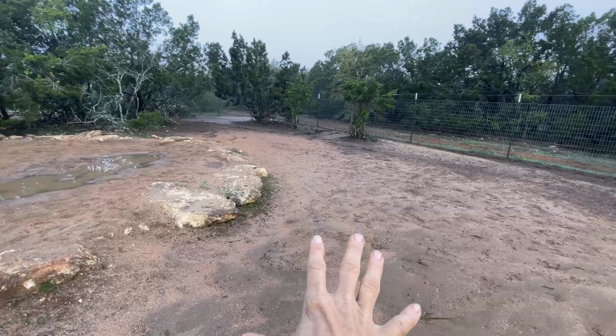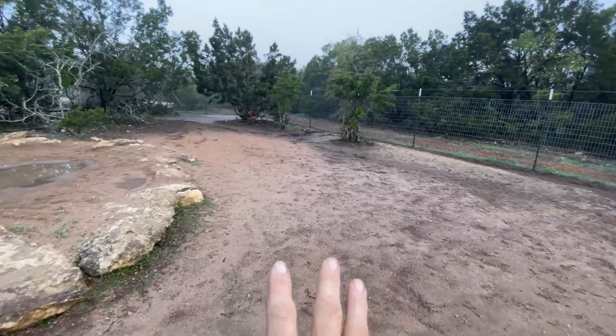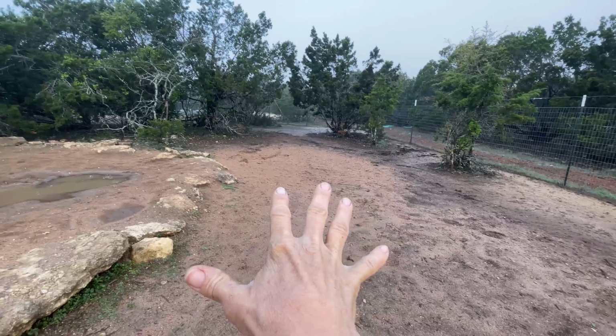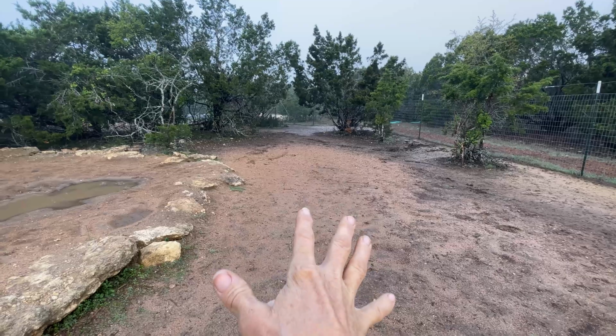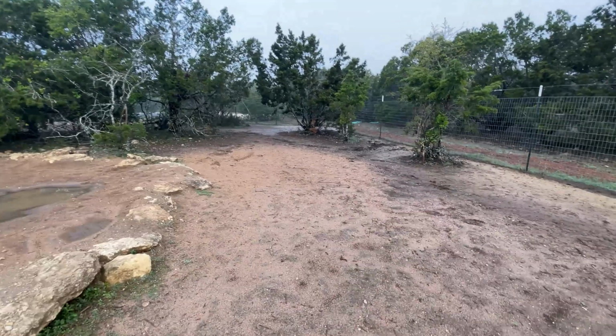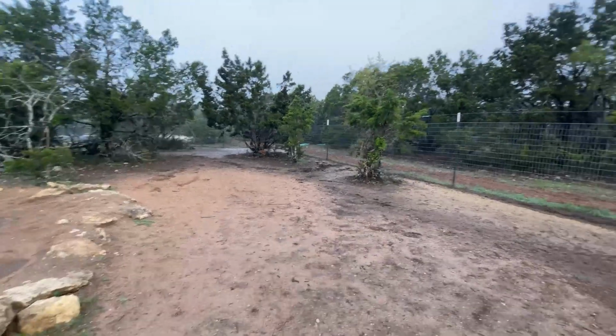However, once I put the sand down and I got the coarsest sand they had, it's not play sand, it's not the granite sand. Granite sand would be great, but it's a little more expensive. This is kind of the cheapest coarse sand that they had.